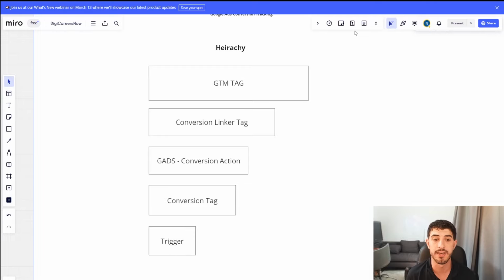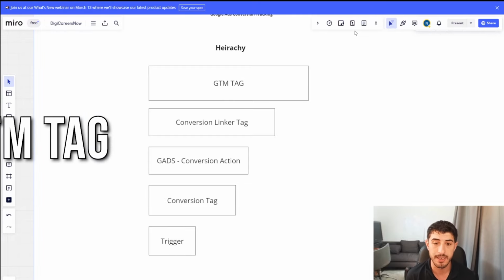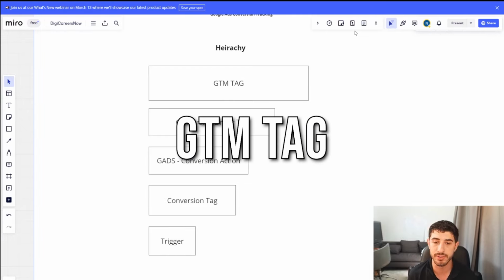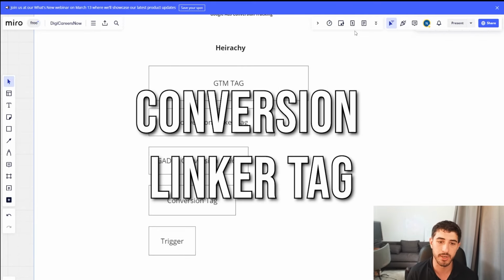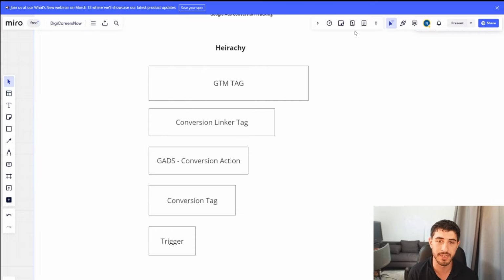Your GTM tag goes across your whole site. Imagine it like a virus you are purposely uploading onto your site that spreads through it onto all the pages, but it only shows up when you call it. The conversion linker tag is what's going to tell GTM, hey, pay attention when these things happen and send that data to GTM.